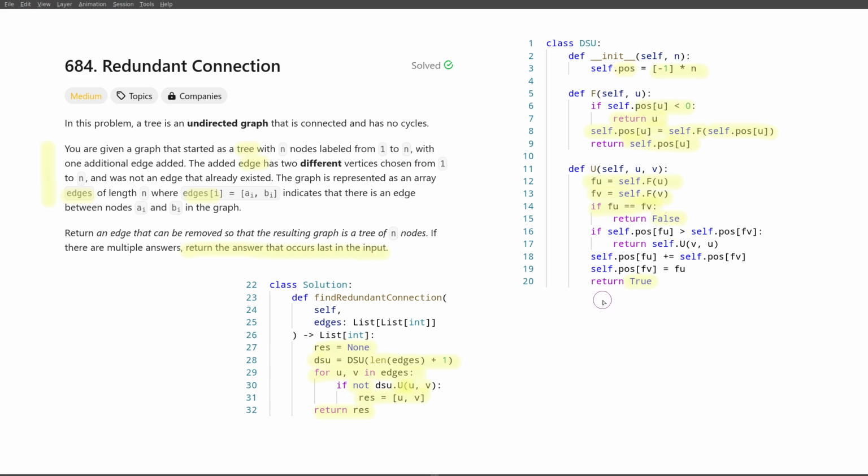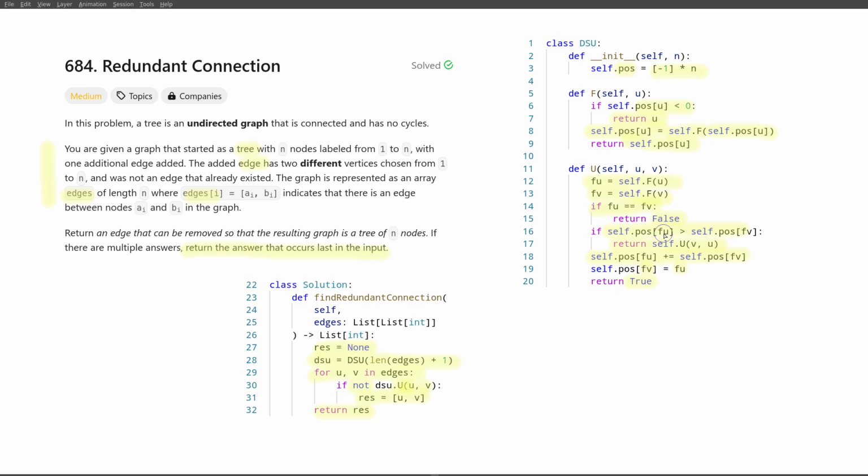Otherwise we have to join them, and to join them correctly, so smaller to larger, we can use our parent or size to check which is larger. Because we'll be connecting the find of V with the find of U, we have to of course add back the size of one to the other, and here we just swap their order if their order is incorrect.